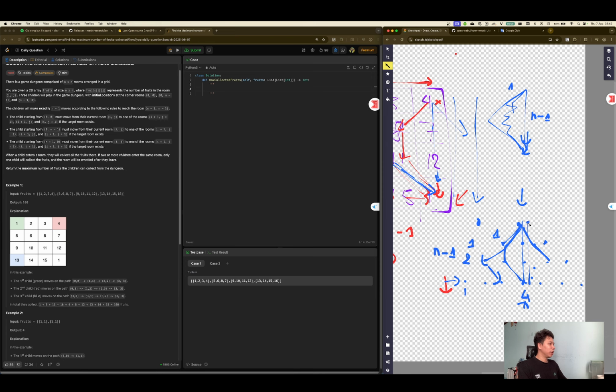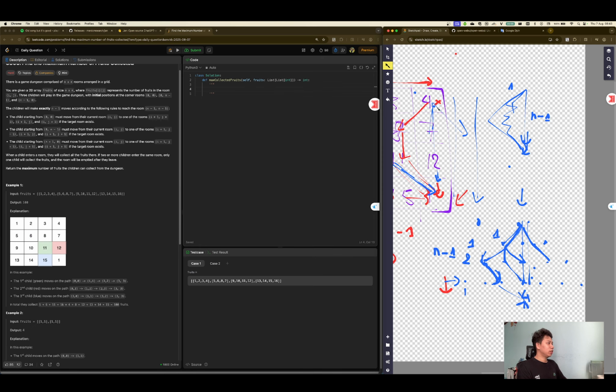Why? Because you could go back easily in one step. But if you go out 2 steps, you need 2 steps to go back. You go 1 step here and 1 step back, the same row, same column. So you could only move outside to the left or to the right one time.